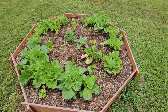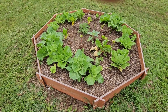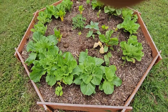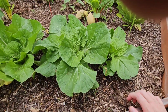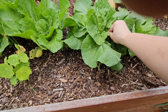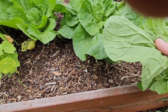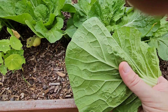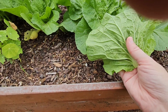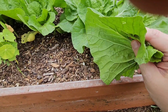So this one really took off from my last video, as you can see. I have harvested some of it, but maybe if anybody knows, some of my leaves, and it could just be because it's hot or because they're fighting off bugs, but I've noticed that if I pick some of this, let's try just to grab one. It has like little hairy things that are pokey, and it's supposed to be romaine lettuce, and I've never experienced that before in the store or anywhere, so I'm just trying to figure out, is that... So this one doesn't really feel that bad, which is interesting.